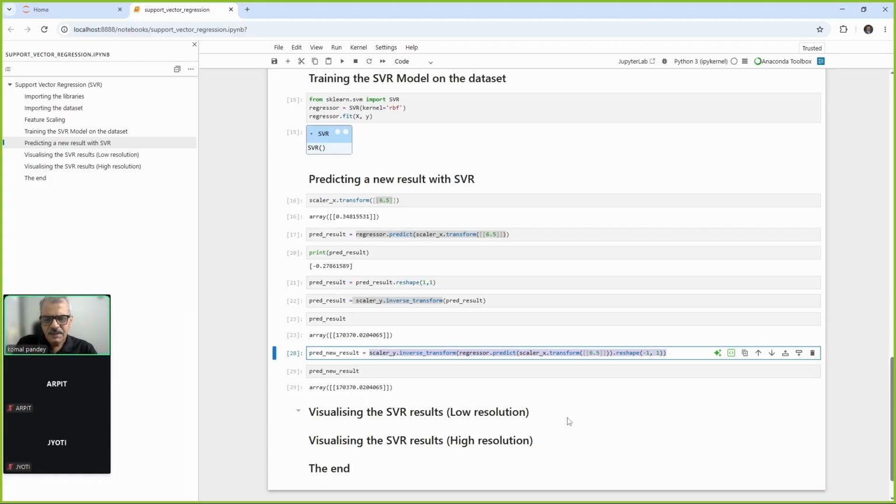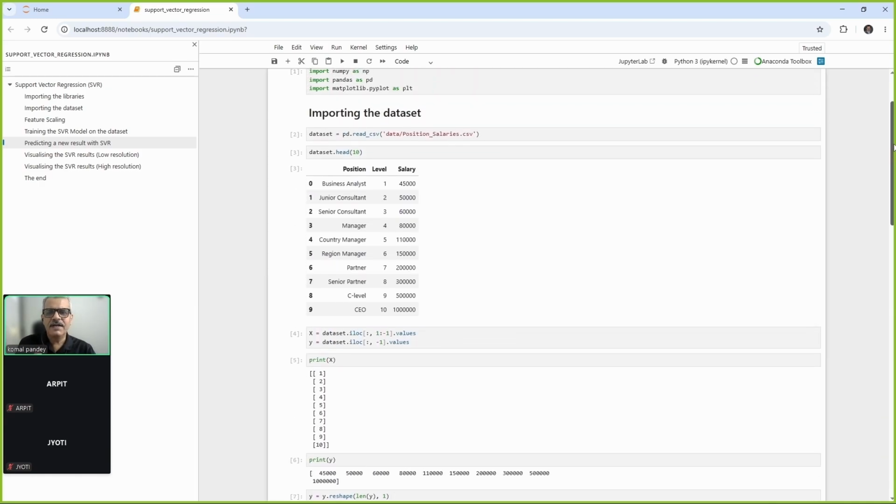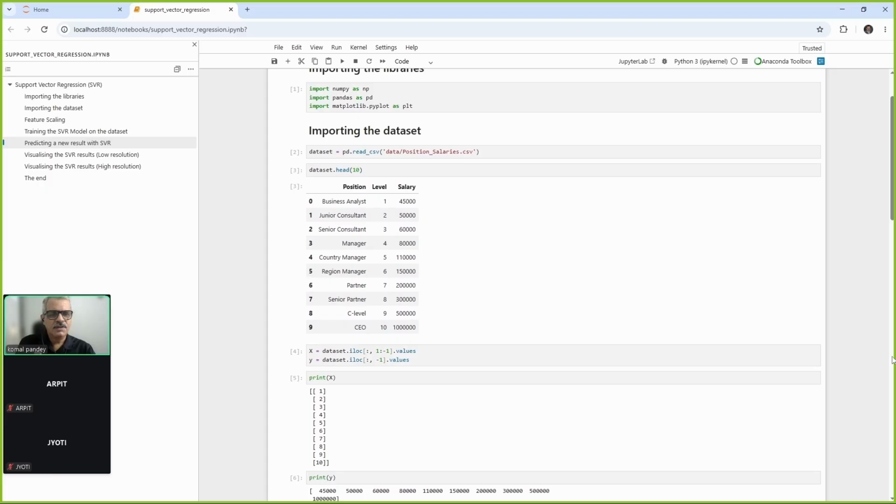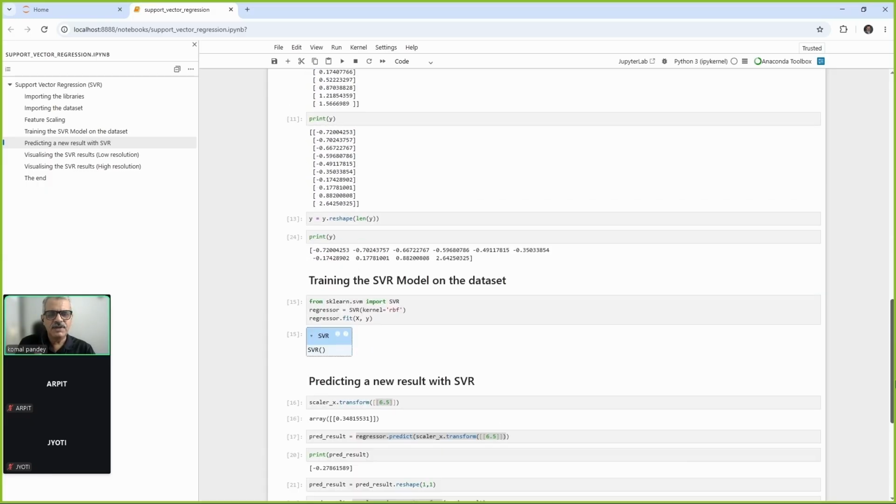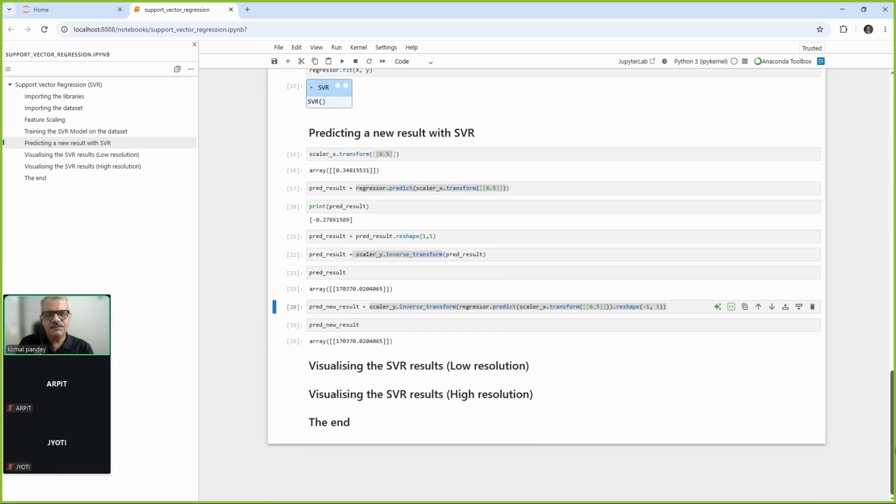Now, the next step is visualizing the SVR results in low resolution. Low resolution means we have only 10 data points in our data. If you plot a chart with only 10 data points, the chart will be low resolution.